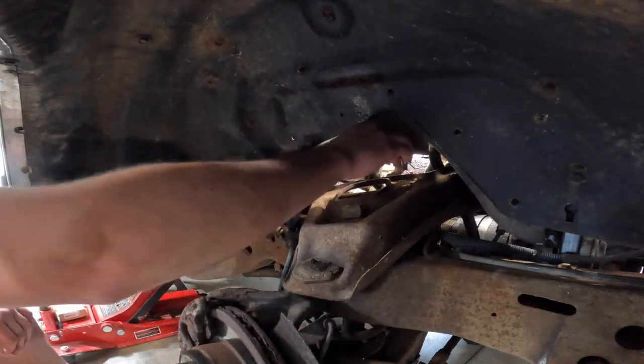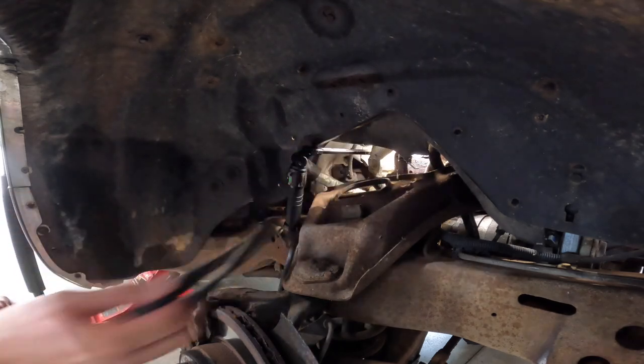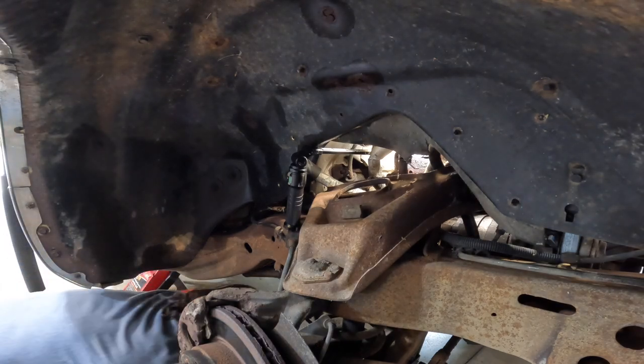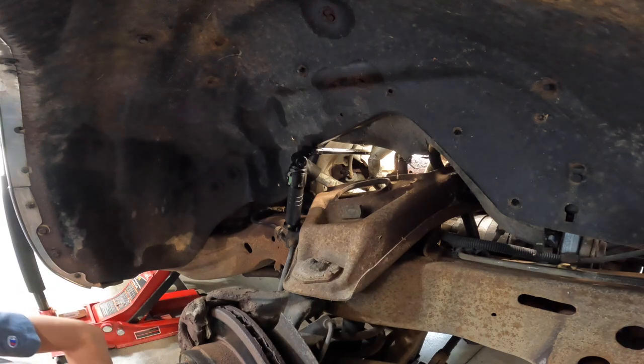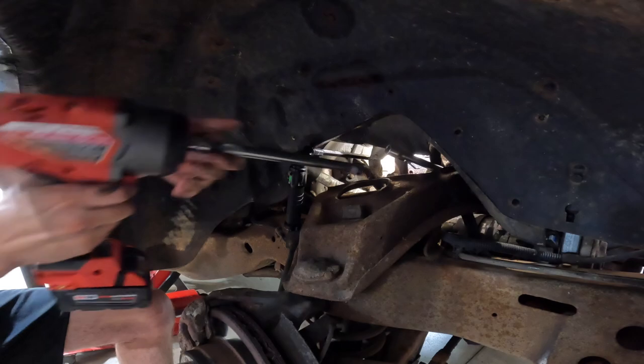Or did I just take the whole stud out? That works. Yep, that's exactly what happened. Here goes nothing.